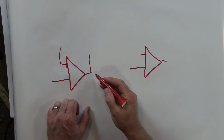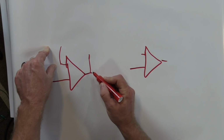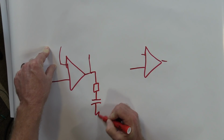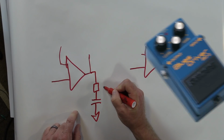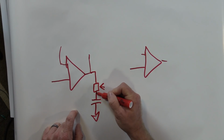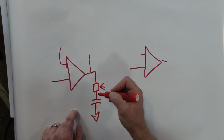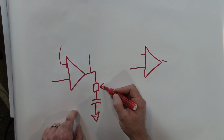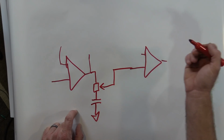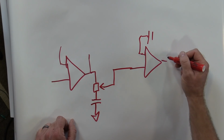All different types of filtering is going to change the way this sounds. So if you want to, let's put a different type of tone control. Let's say we do a tone control like this. This would be, I think the Blues Driver tone control is like this. So here again, potentiometer. I'm sorry, one of the sides of the potentiometer is connected to a capacitor, which is then connected to the ground. That can go out into the next op amp, and then we can do whatever we want. Heck, we could even clip this one if we wanted to. Or we could keep the tone control on there.